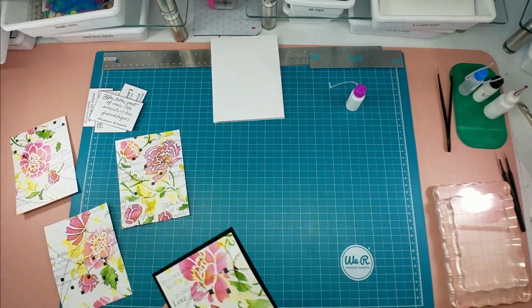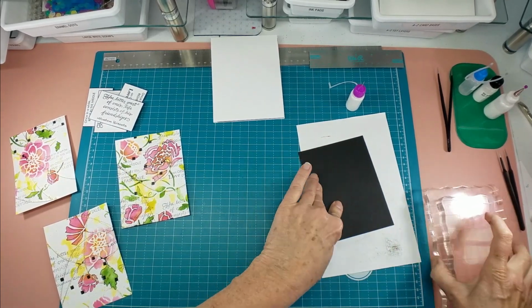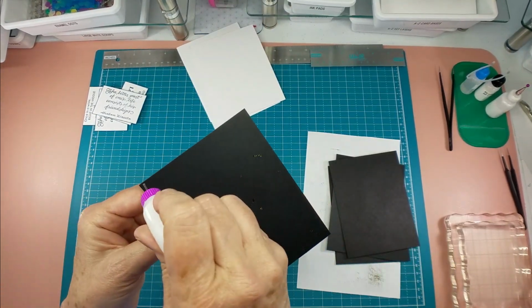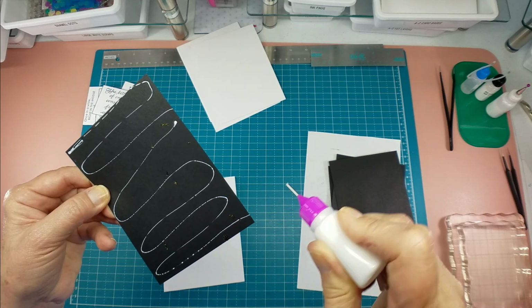And then, just in case they're not 100% dry, I'm going to go ahead and lay them on a piece of plain white paper and weight them for just a little bit. Well, I don't know if you can see that or not, but I guess my glitter glue wasn't quite dry on that one, was it? Or the one that was behind it. It's all right.